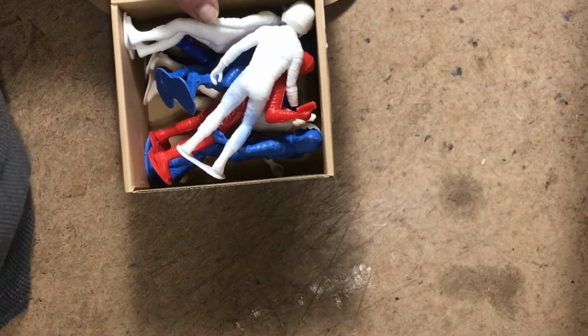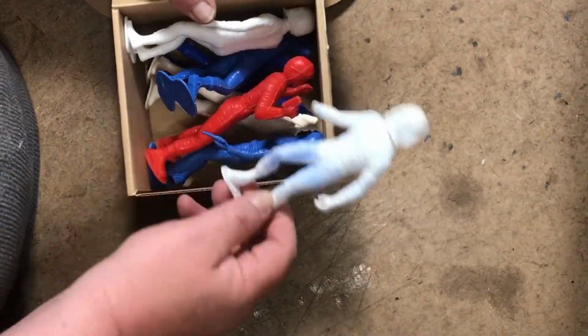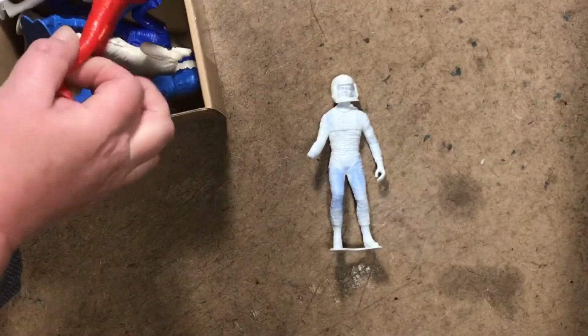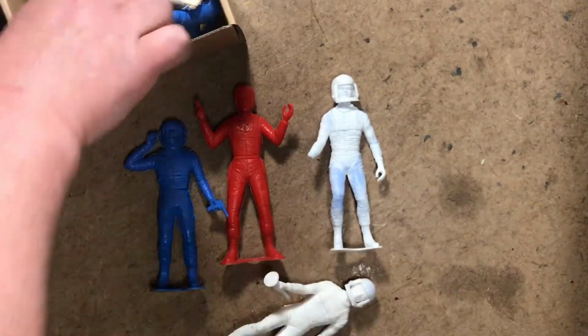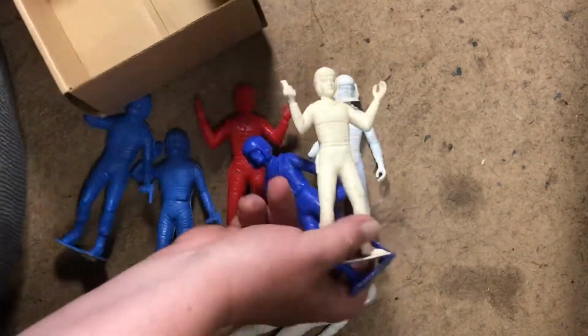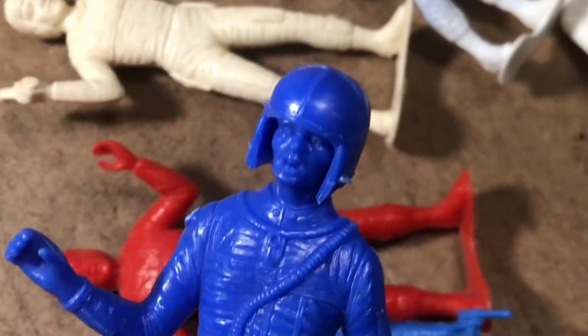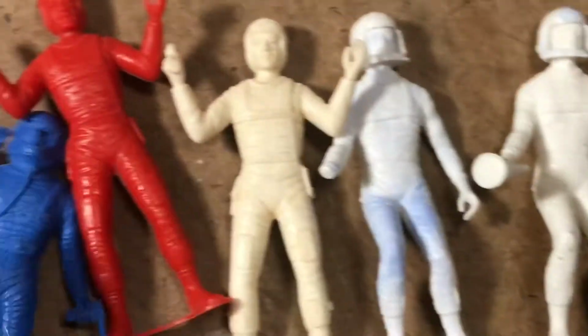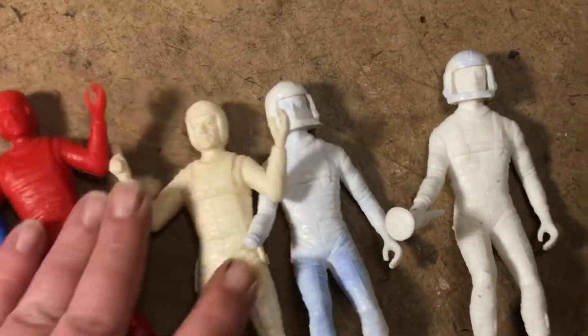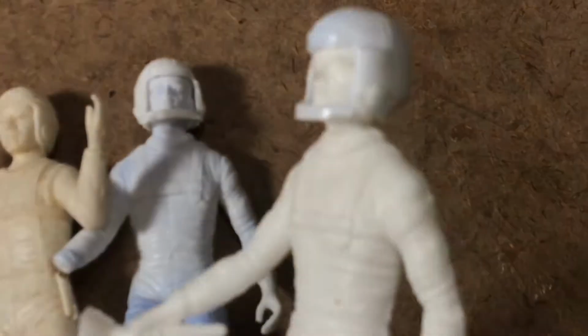And what we have here is a box full of vintage MPC plastic Spaceman. Wow, he's got a helmet. So there's my vintage Brian Peppers figure. The rest of these are to paint, because they're the best deal I could get. I'm not going to say what I got for them. Those two have complete guns. He's in decent shape too.